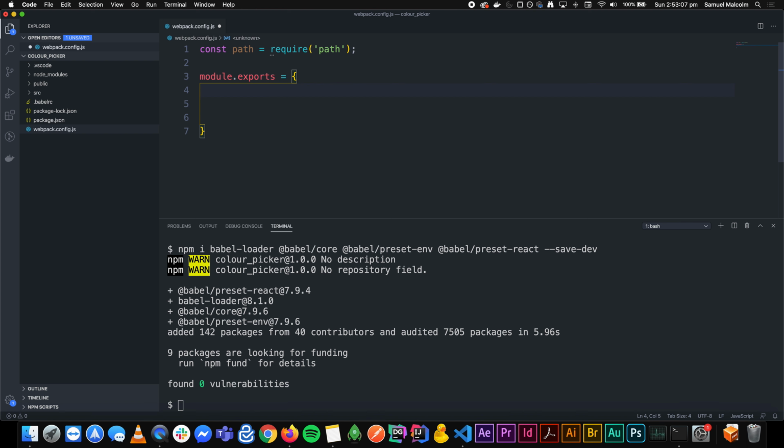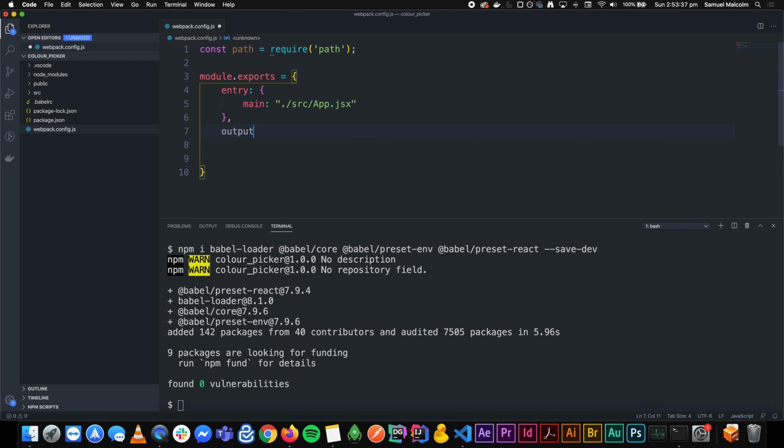The first thing is an entry point. So we type entry, that's an object. And we have an entry point, which is our main one. This is dynamic, this value can actually change, but we're going to leave it as main for now because we're not doing any code splitting. Source, which is where our app.jsx file is. So this is basically saying when you start, go into here, and then everything that's imported into that app file is going to be processed as well.